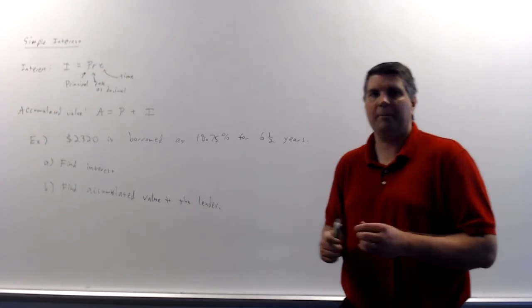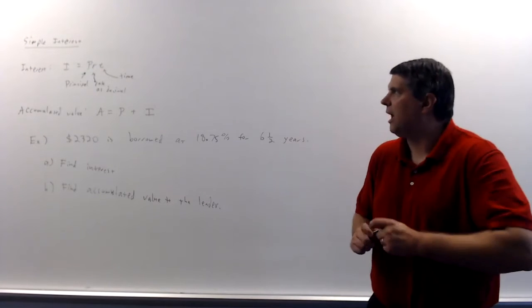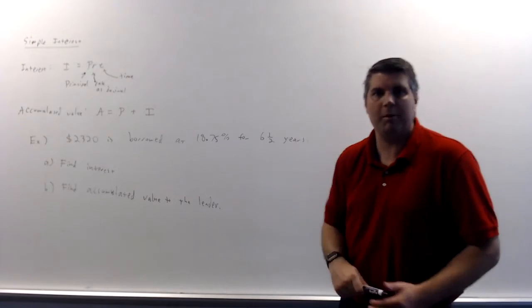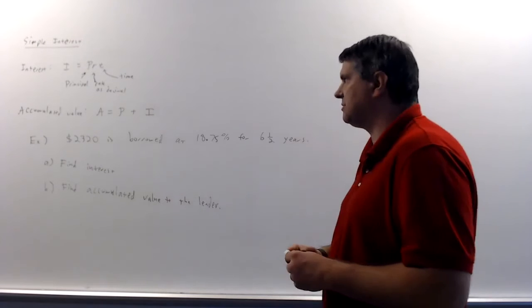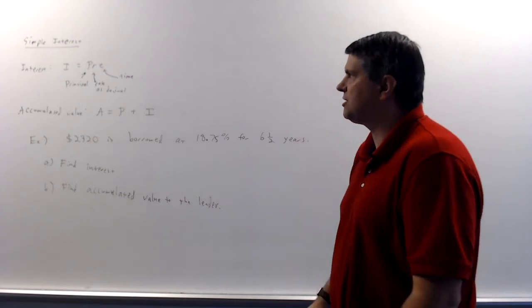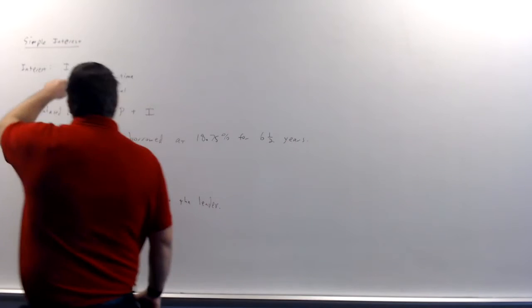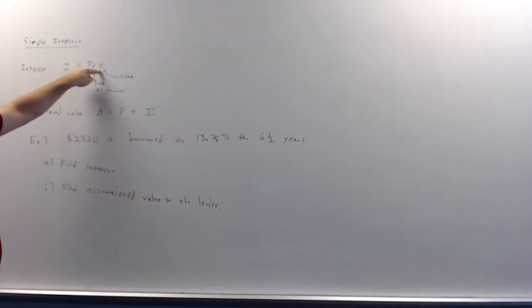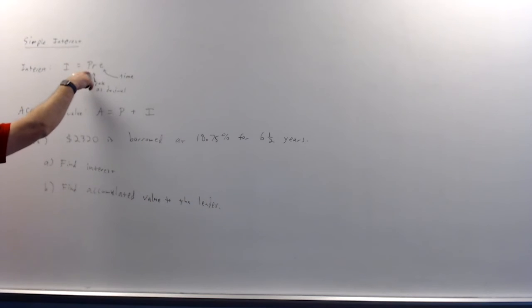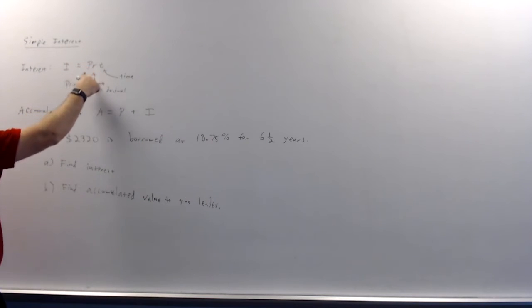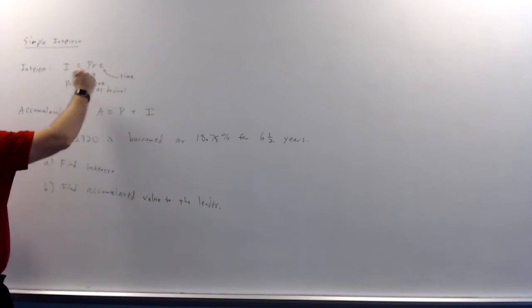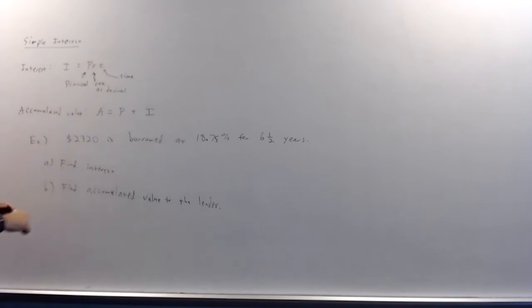Okay, I'm going to talk about interest. We'll start with simple interest before we move on to more complicated types of interest. So simple interest, I equals principal times rate times time. This should look familiar from your school days, where principal is the amount of the starting balance on the account, rate is R converted to decimal form, and T is the time.